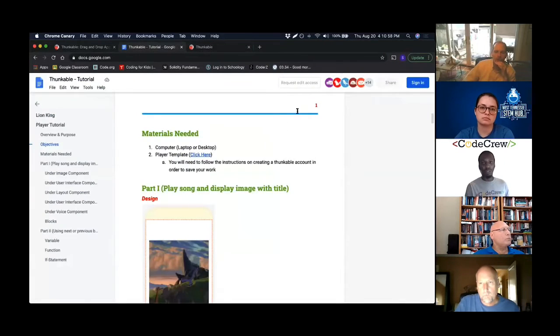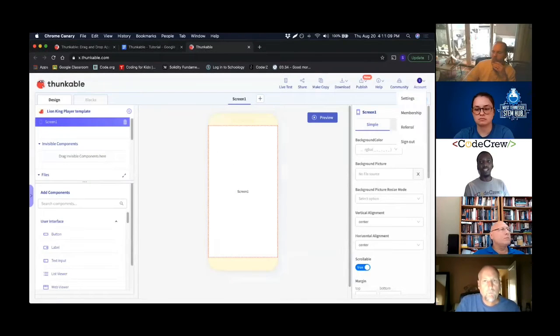Again, for those of you who didn't catch it, I'm on page 1 in this tutorial where it says play template. Click here. And if you signed in, make sure you see the letter of your first name in the top right corner. That's how you know you're logged in. If you do not see a letter or initial there, that means you did not log in. The reason why I'm saying this is it's going to save your progress.